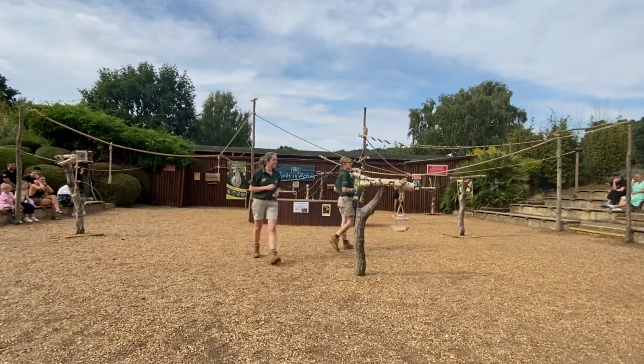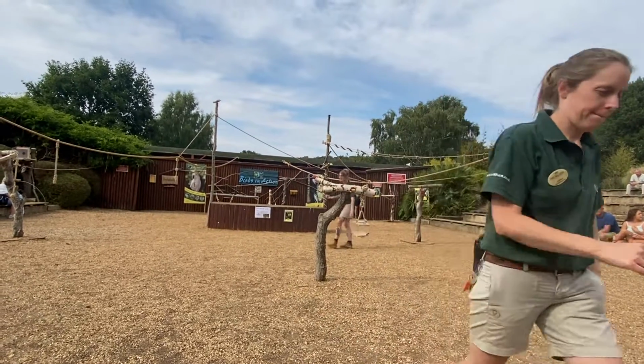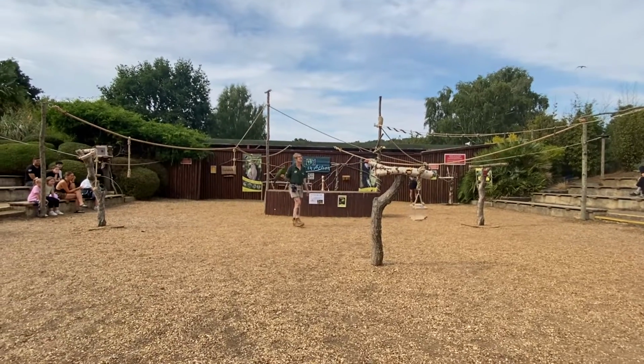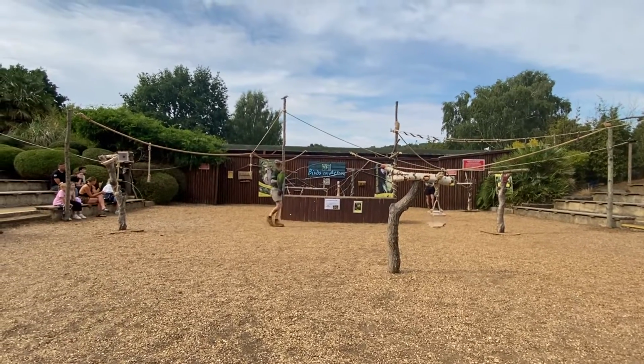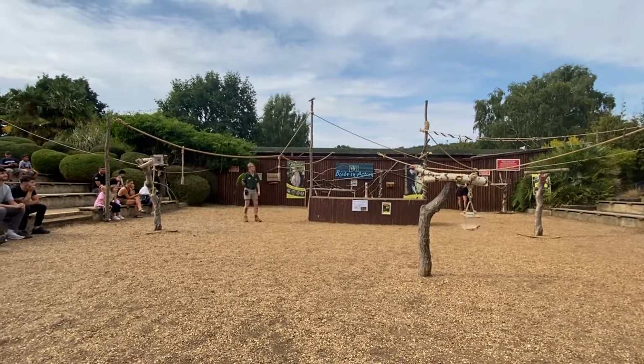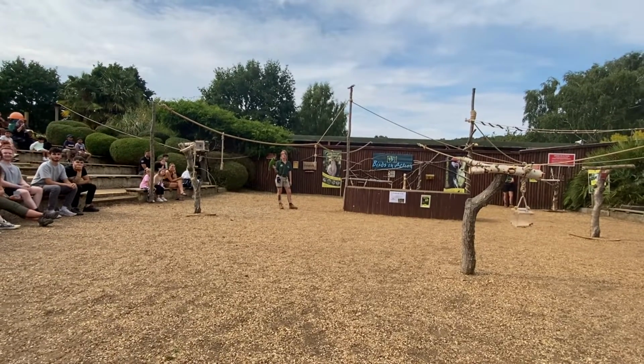Now, Kevin, who you briefly met, Kevin plays away every single demonstration. Don't worry about him. We'll get him back in a sec. So he is, of course, our lesser sulphur-crested cockatoo. Now, we are, of course, used to Kevin doing this quite frequently, so I'm not surprised that he's blown away this afternoon from all what's going on.